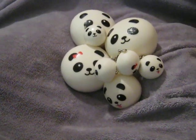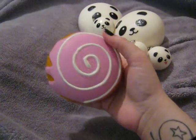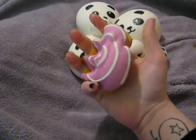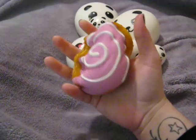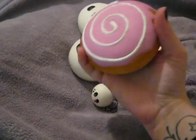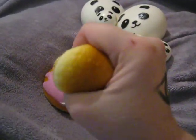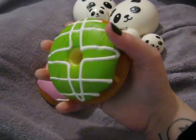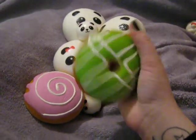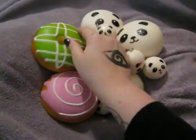Next I have this pink donut. It's like a knockoff of the Bredo Donuts — not a real Bredo Donut — but I really like it. It's a really pretty color, it's got the swirl, and it's pretty squishy. I got this one from a Store Envy shop called Kawaii Space. I've also got this green fake Bredo Donut. This one is not as squishy, but it's still really pretty. I think this one is from an eBay seller called Taddy Bear — I actually have a lot of squishies from them. They're based in Hawaii, I think.